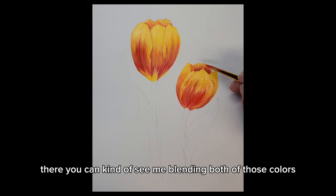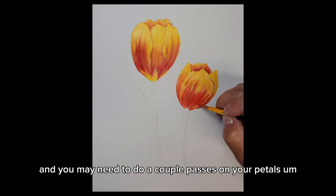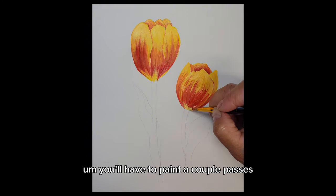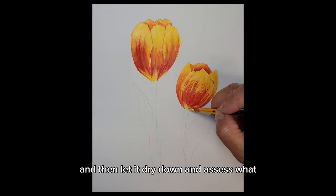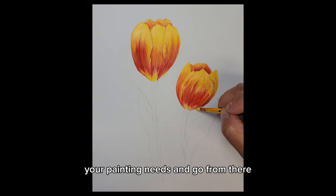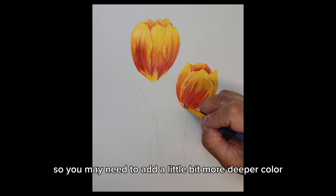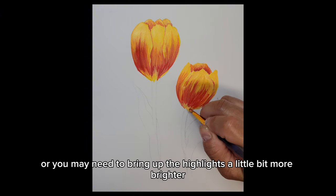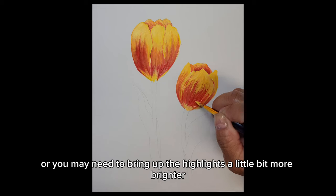You can kind of see me blending both of those colors, and you may need to do a couple passes on your petals just to sort of get the idea. You'll have to paint a couple passes and then let it dry down and assess what your painting needs and go from there. So you may need to add a little bit more deeper color depending on what your painting needs, or you may need to bring up the highlights a little bit more brighter.